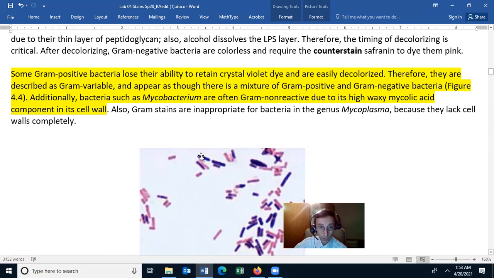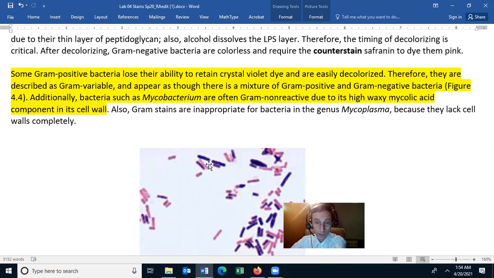But if you use old cells, the Mycobacterium will stain Gram variable, because the dead cells will show up as Gram negatives, and the viable cells will show up as Gram positives. And whenever I've had a student who had Gram variable results, I always ask them, how old were your cells? And they would say, oh, these cells were pretty old, like 2 weeks old. And I said, you can't use old cells for the Gram stain. Otherwise, the Gram stain may not work correctly.